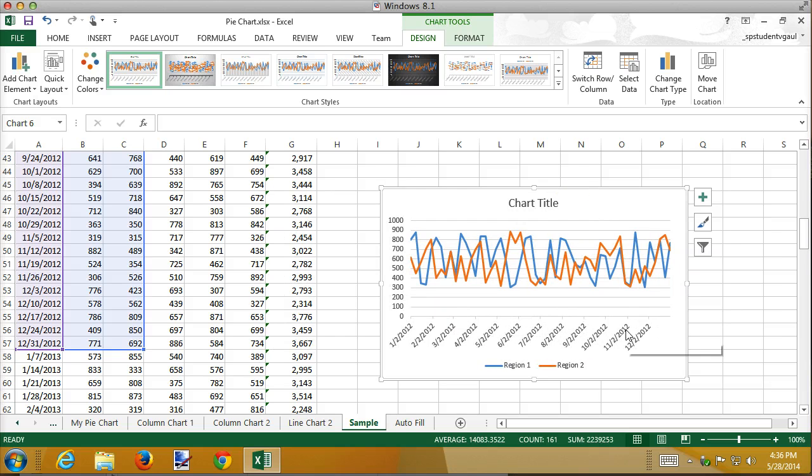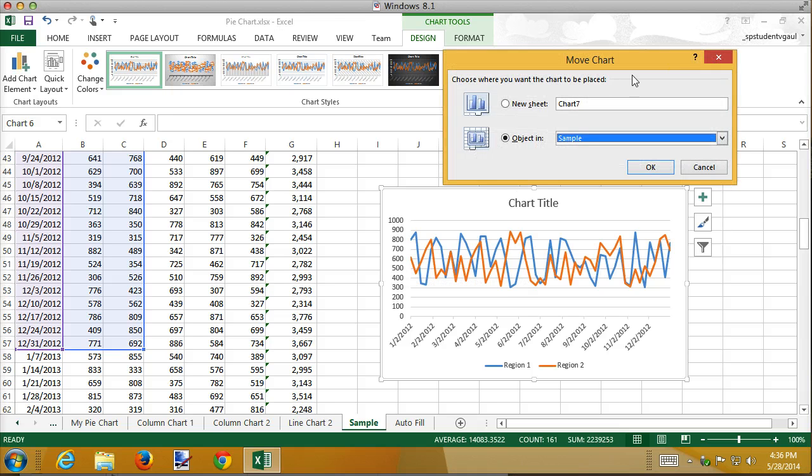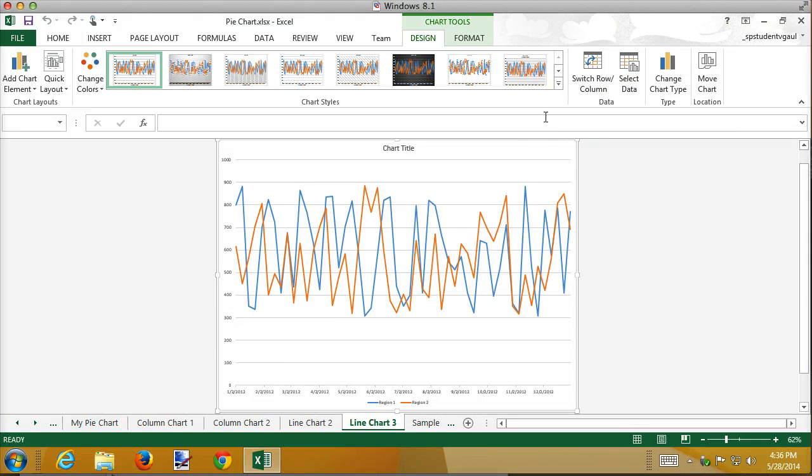And notice how hard that is to read. Those values are overlapping to the point where I can hardly see what's going on. So you can do it, but if you've got a lot of data and the data is very similar, it can be very, very hard to read. So I'm going to throw that into a third line chart here. And it's not a whole lot better to read there.